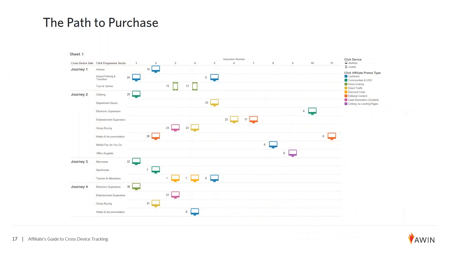One thing I found fascinating was the path to purchase. Here we can follow some actual paths that users took. The first user got right down to business — they were planning a trip, so they went to airline sites and airport parking sites on their desktop before finally making a purchase, using their mobile phone only to check out toys and games. The second user loved to shop — visiting clothing sites, department store sites, entertainment sites, hotel sites, and more before completing a purchase. The third person browsed all sorts of various men's clothing sites before they bought. Luckily we could track them all along the way to make sure the original affiliate still got credit.